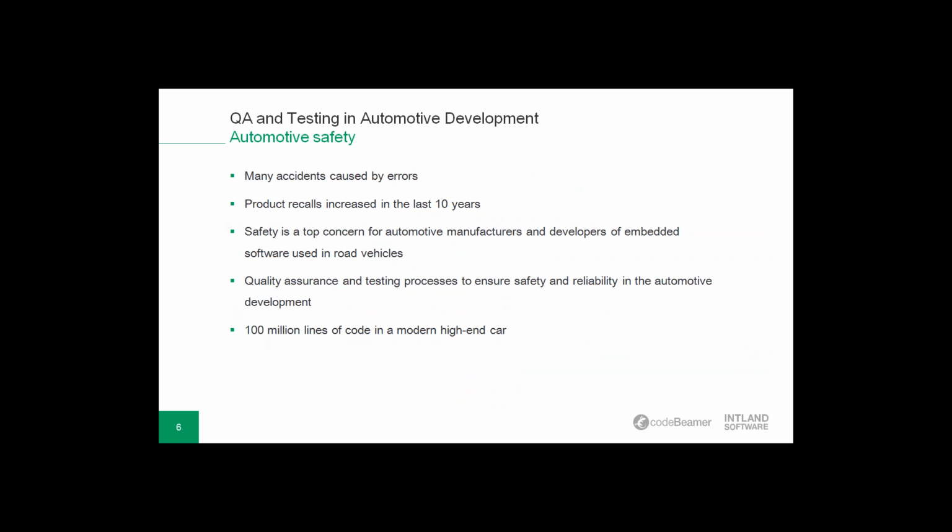So let's talk about today's topic, automotive safety and quality assurance and testing in automotive development. The automotive sector is a very highly regulated industry, and with millions of vehicles running on the roads and in the fast lanes of modern motorways all around the world, many accidents are bound to occur. And tragic accidents resulting from an error which could have been prevented in the design stage, for example, could not only affect the reputation of these manufacturing companies, it could also have direct financial consequences. Product recalls and lawsuits are not unheard of in the automotive industry.